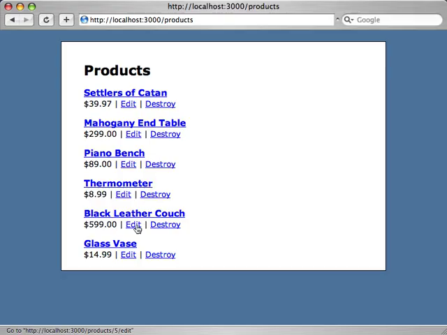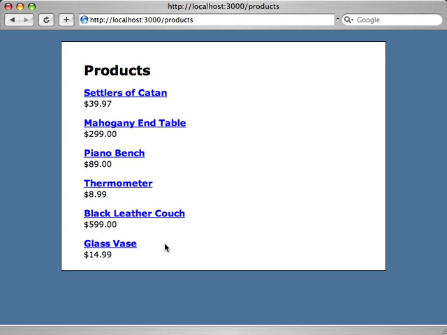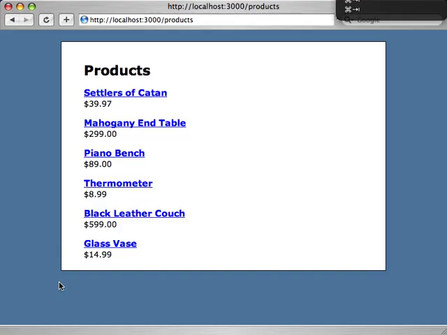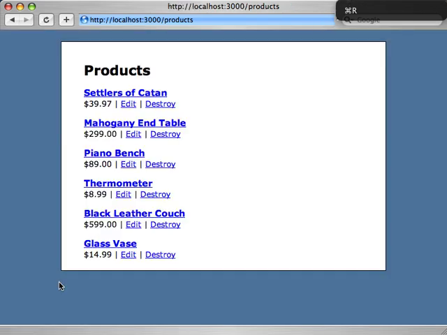So let's try this out. Reload. And notice the user's admin set to false. So that works. And set admin to true. And we got the admin links there again.